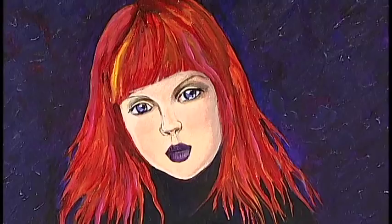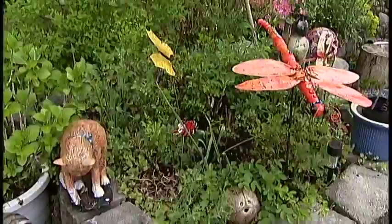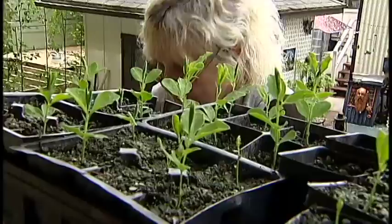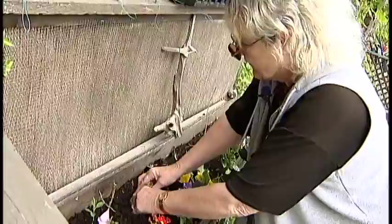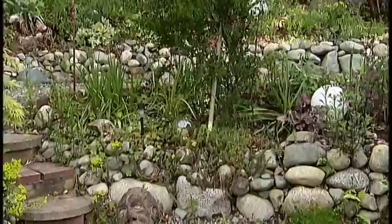I'd like to sort of concentrate this year on making more garden art. I just finished making all these dragonflies. She refers to her garden as her biggest piece of artwork to date — something she started only four years ago when it was just an empty dirt bank. It's all part of creating. You begin with nothing and you create something. There's an awful lot of rock, so I was able to utilize all the rocks I dug out. It just went from there — it's just an ongoing project. It's a huge art project.